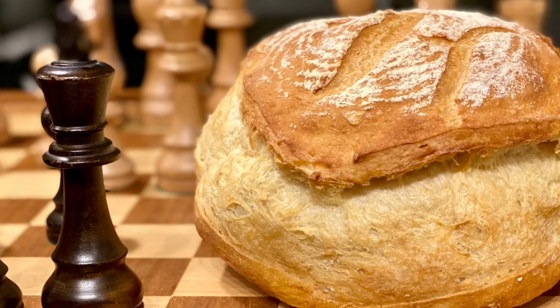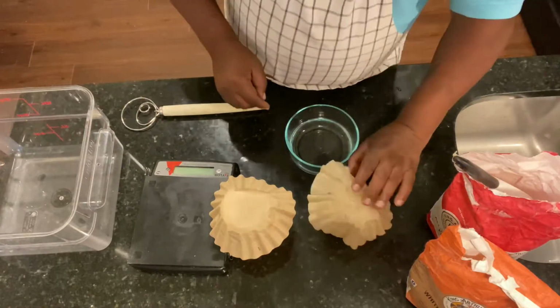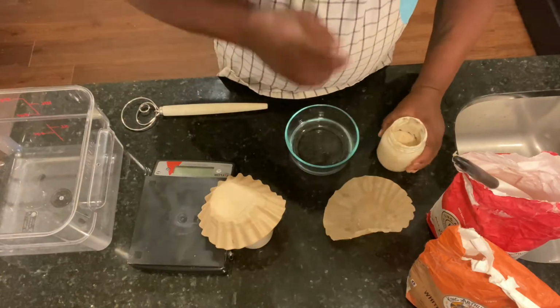Now that's a pretty loaf, isn't it? Yeah, that was done at home. So today I'm going to make a sourdough loaf, and you can follow along with me.